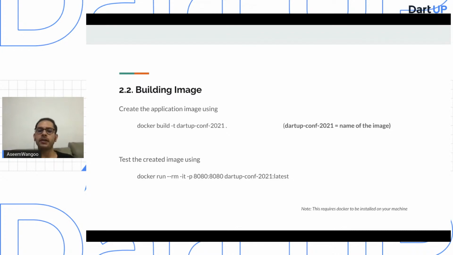The final parameter followed by the port is the name of the image which we want to test. Note, one important thing: before doing all this Docker stuff, we need to have Docker software installed on our machines.